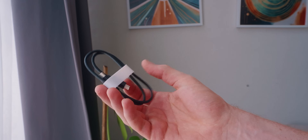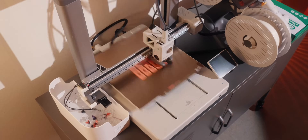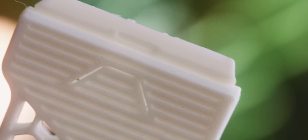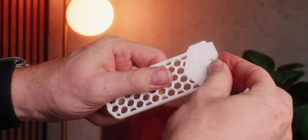I just print these out whenever I have some filament leftovers and they work super nicely. The last thing that I frequently print are these replacement blades for my bed scraper. These don't take too much filament either, and since they're a thing that's being used up constantly, I just print these out whenever I have some leftover filament and always have a good supply coming in. I don't have to worry about them getting dull or being worn out because I have so many replacements.